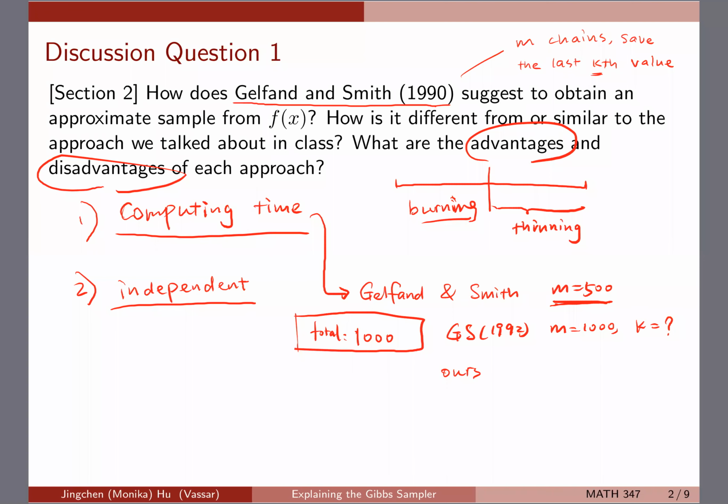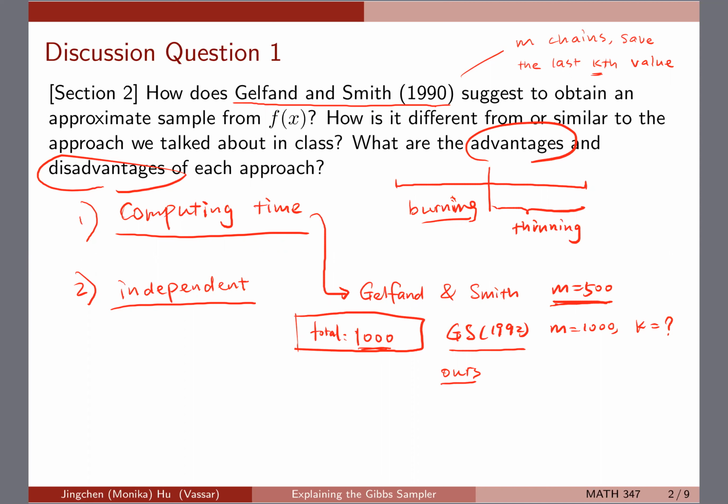Okay, all right, so for us, if we want to get a total of 1,000 independent draws, what should we do? Generically, say for a Gibbs sampler, if we want 1,000 independent draws, in our approach, what would we do? Well, we would burn a lot and then employ thinning, take a large number of draws from the one chain, and once we look at the graph and see that it's converged in a certain region, draw those 1,000 from that region.